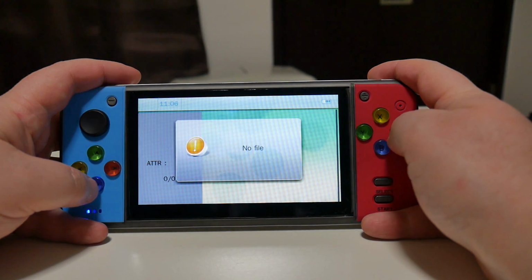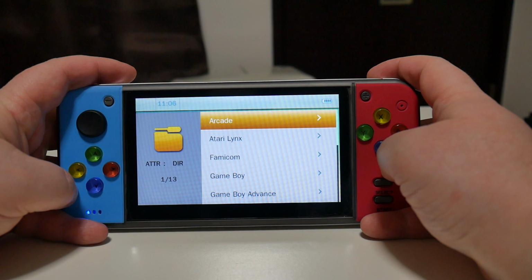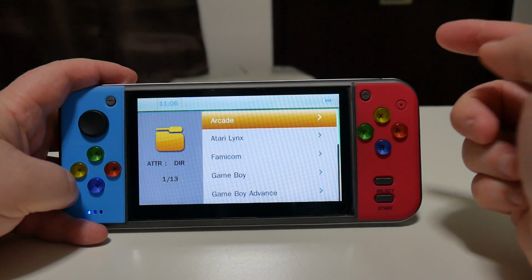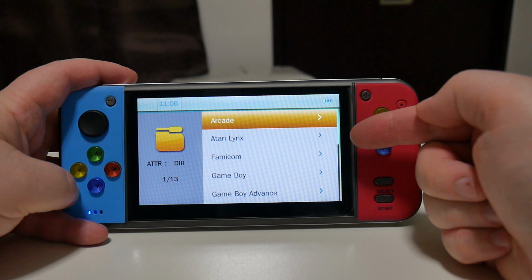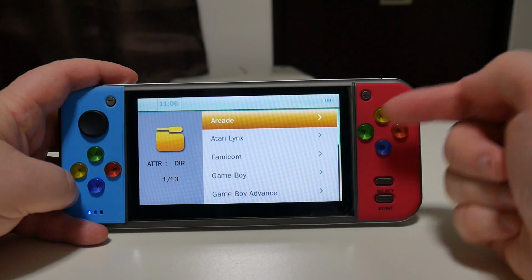How about WonderSwan? Will it play those? No, can't even see the files. Okay, so there you go. You can see what type of machines it will play. So let's connect this up to the TV via HDMI and see how good it displays HDMI.